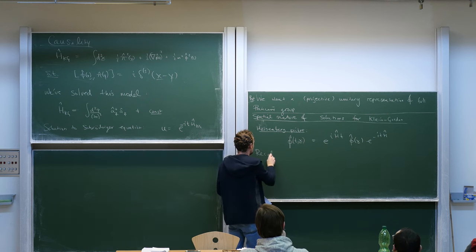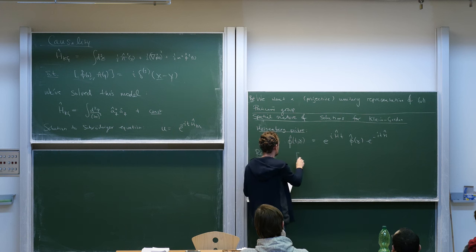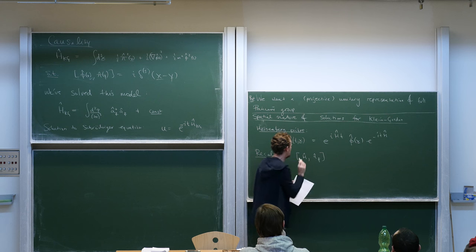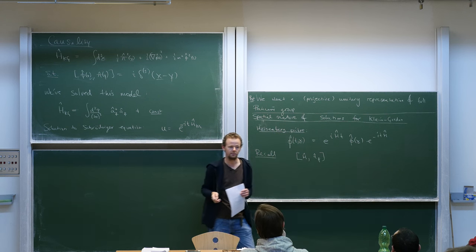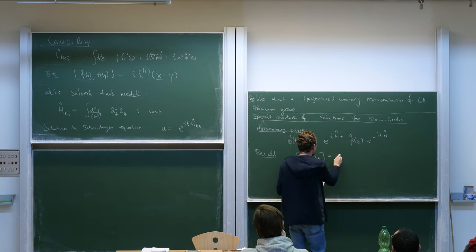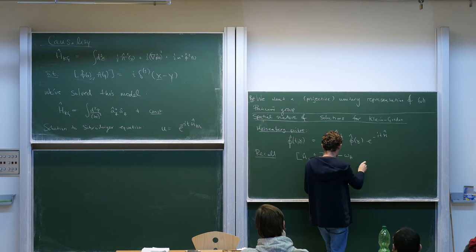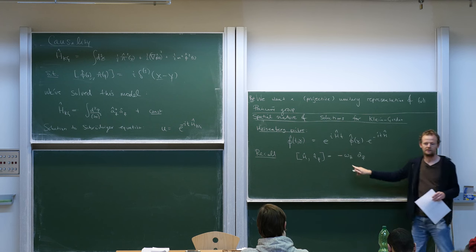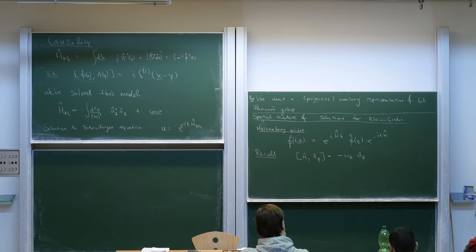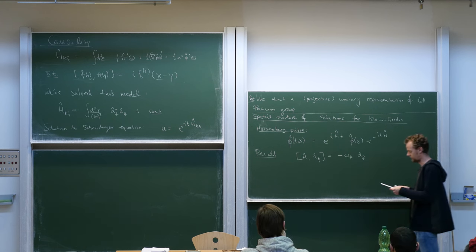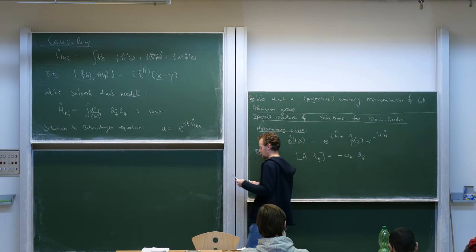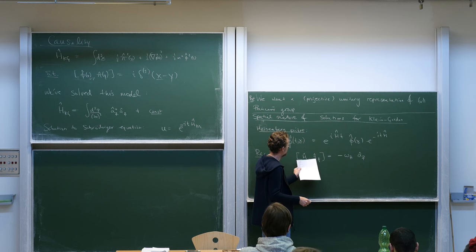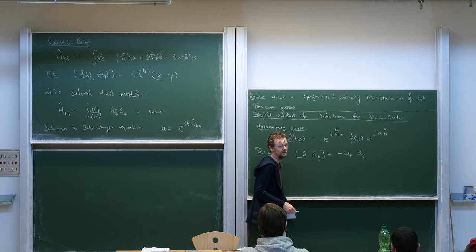So recall, to do that, recall that the commutator between the Hamiltonian and this ladder operator here, this annihilation operator, is minus omega_p. I had a mistake in the previous lecture. This is correct. There's a minus sign, not a plus sign. So recall that. And then we're going to put the time dependence. We're going to express this ladder operator A_p in the Heisenberg picture.